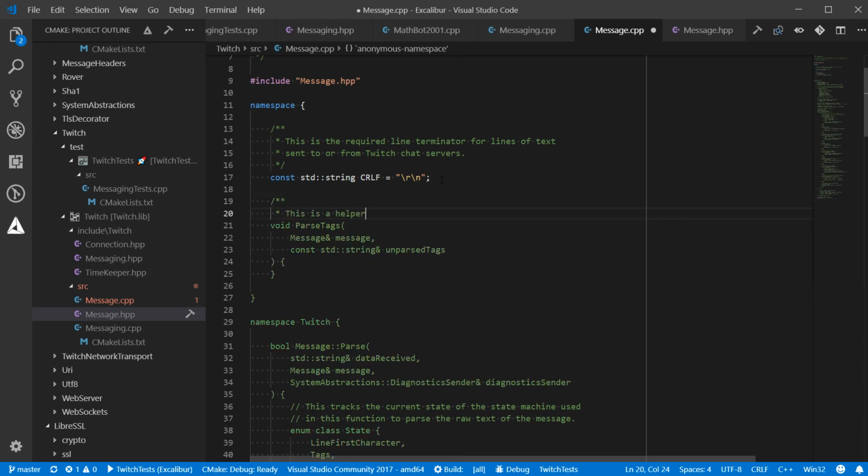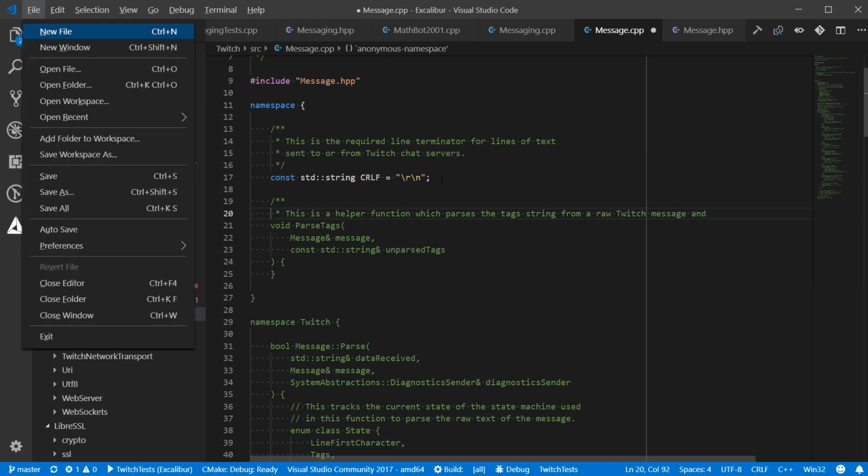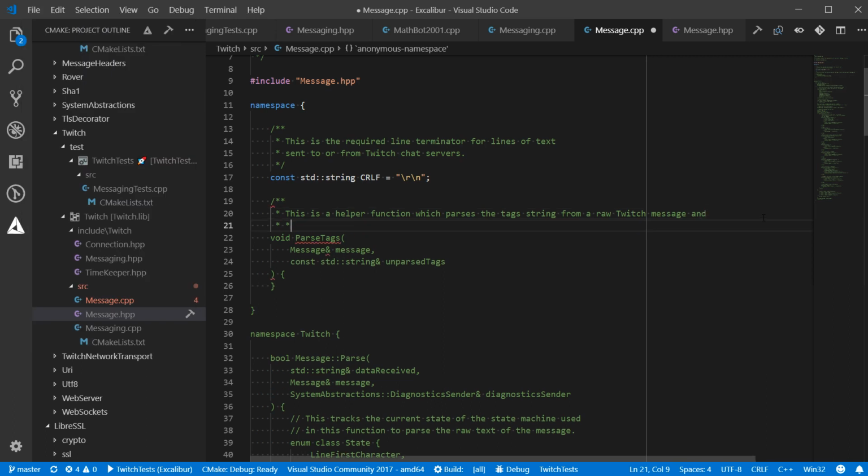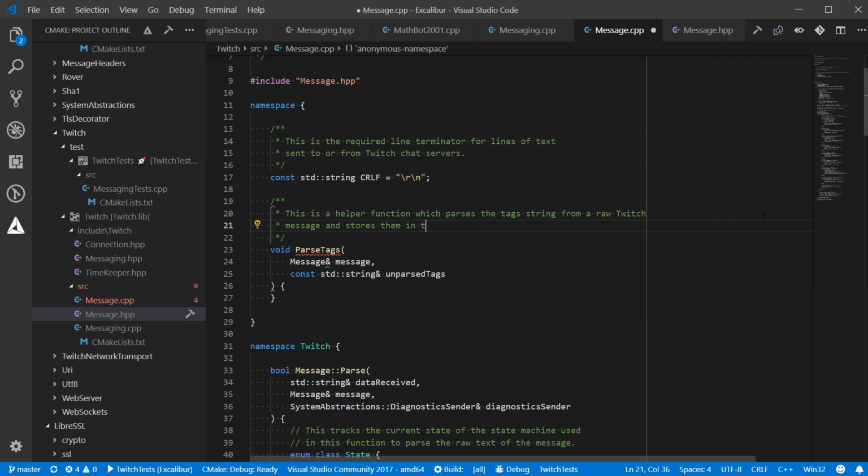This is a helper function which parses the tags string from a raw Twitch message, and stores them in the given message.